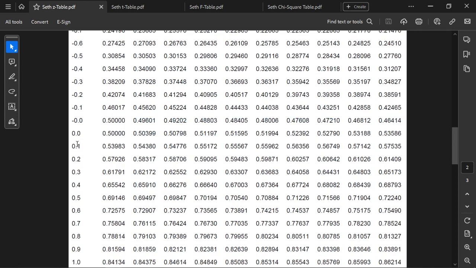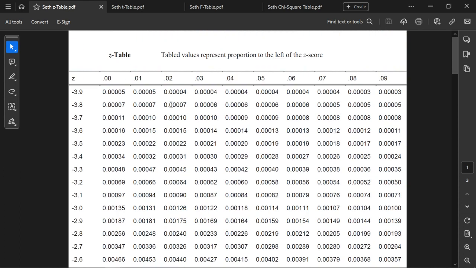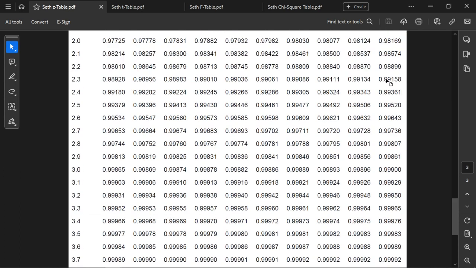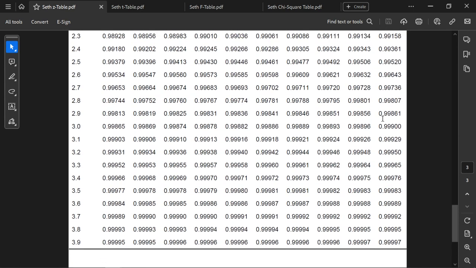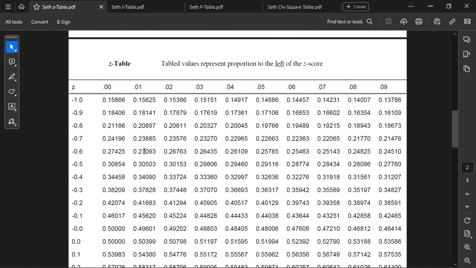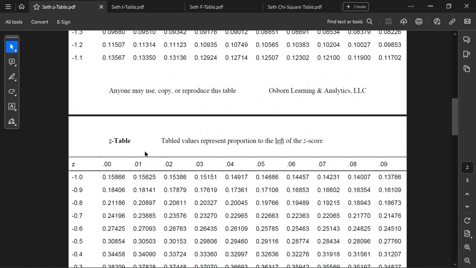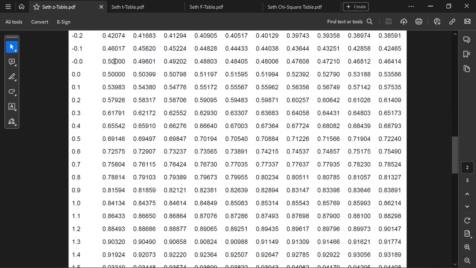Okay, something else that's weird, we actually have one duplicate value. There are 799 values between negative 3.99 and positive 3.99. But we have 800 values in this table because we're throwing in a little duplicate. We have the 50th percentile twice.